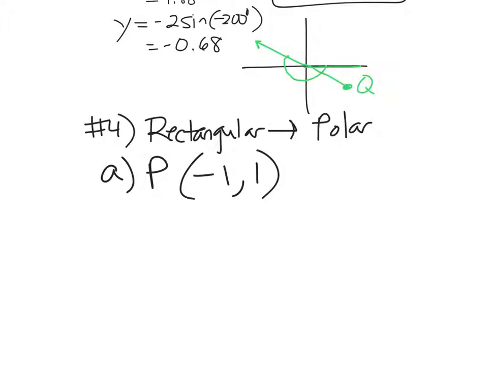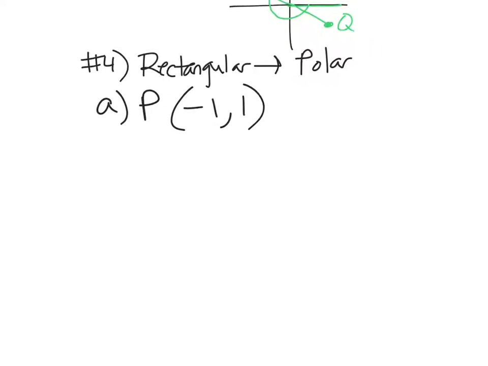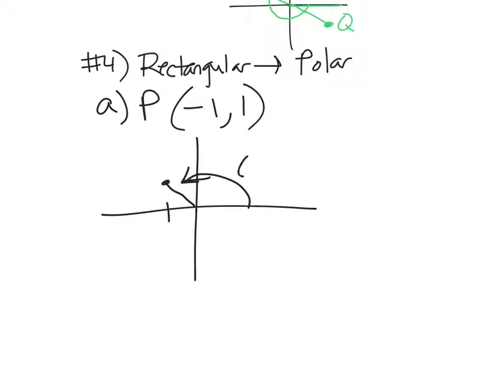Okay? Now, you know you don't want to memorize a bunch of stuff, right? I don't blame you. You don't need to memorize a bunch of stuff. This is what you do. You go to -1, +1, okay? And you're going to find out what r is, which is the distance, the length here, and you're going to find out what the directional angle is. You can sketch it out, but you don't need to on this one, because what is that angle? 45 degrees right here, so it's 3 pi over 4.